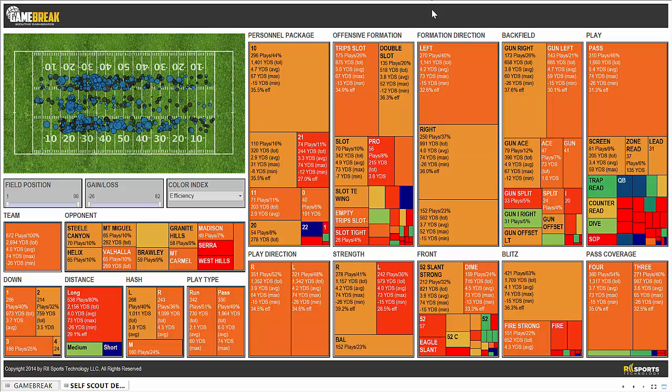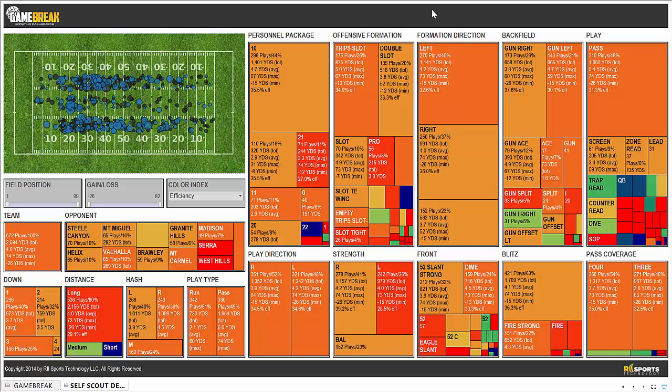We're going to take a few minutes to look at how you can utilize one of our dashboards to perform a self-scout on your own defensive data. In this case, taking the perspective of a defensive coordinator or defensive staff, looking at their own defensive data and basically taking a look at how offenses are performing against our defense, looking for our weaknesses and trying to do some self-diagnostics, if you will, to see where we might have holes or where we've been strong from a defensive standpoint.